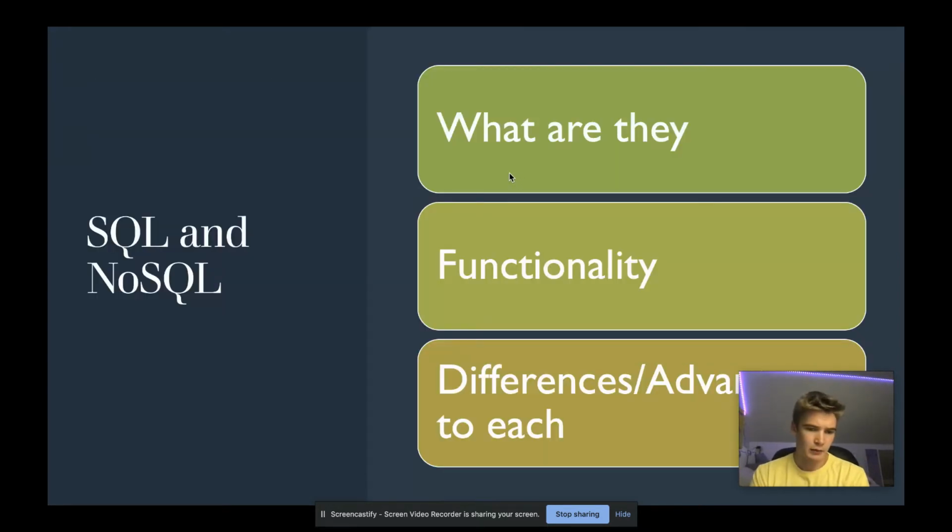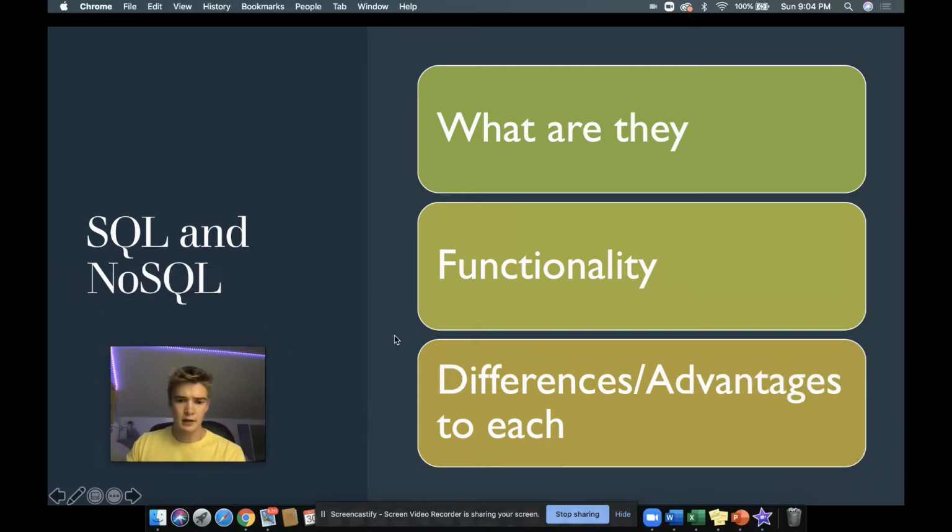So today's topic that we're going to be talking about is dealing with SQL and NoSQL. If you're like me and coming into this, whenever I was given this assignment, I wasn't really sure what either of these things were. So I did some digging and tried to learn as best I could, to get up to speed with these different topics within the world of technology. We're not only talking about what they are, defining them, but also talking about functionality, and then some advantages that each brings to the table and some differences along the way.